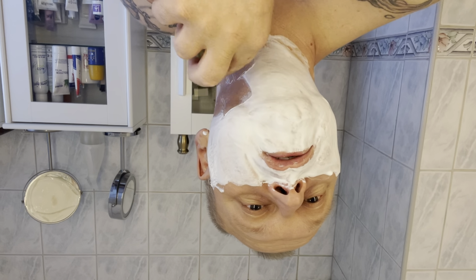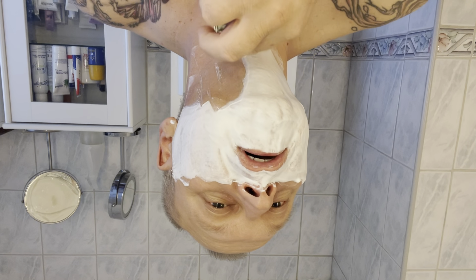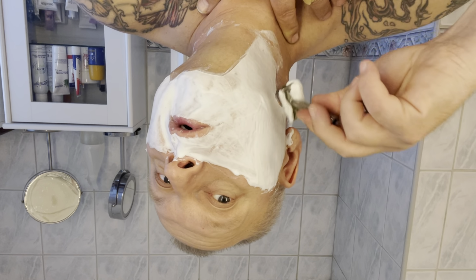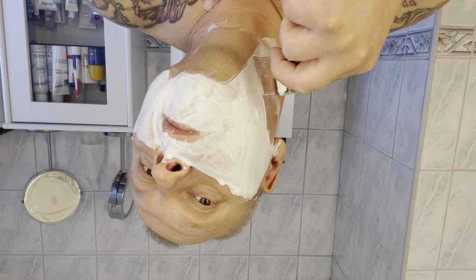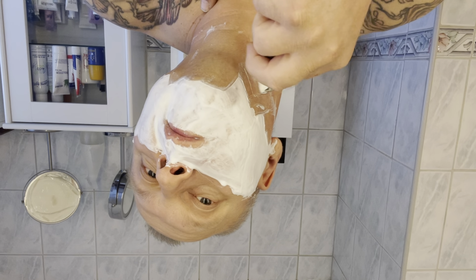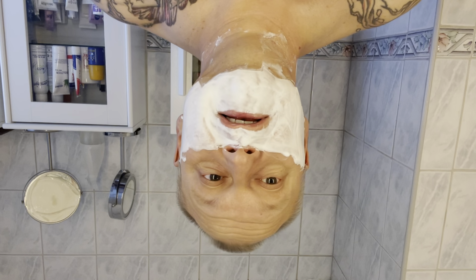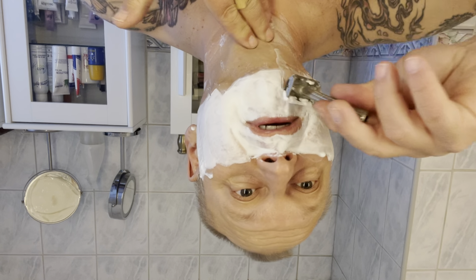And of course, listen, you get feedback from the razor when you shave. As you can hear, hair starts to cut. Now I'm buffing. This is buffing. Same strokes over the same place several times. That can give someone really easy irritation, but this is a mild razor, so I think I can manage it. I hope so, at least.